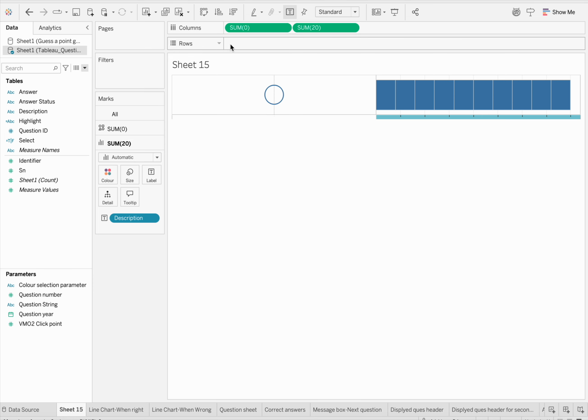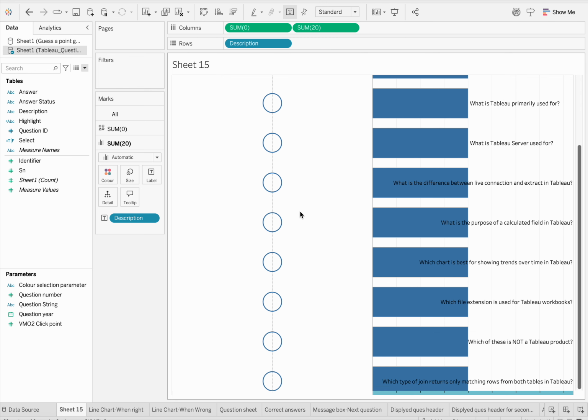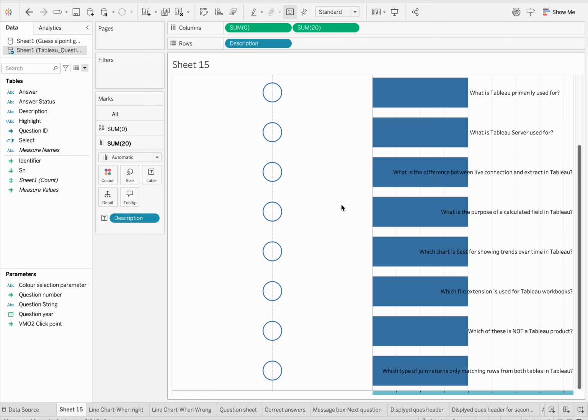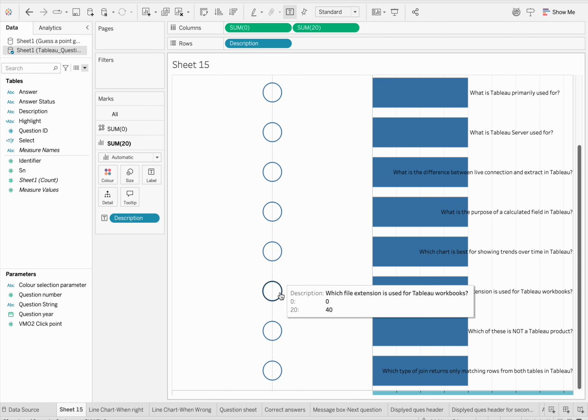However, you will see the importance of row. Row will make the questions that are all collapsed here spread out, and this is why I will need to drop the question field again into rows. You can see now that all the rows are all spread out vertically, and that's the importance of using the rows. So this activates axis from 0 to 20, and this activates the vertical aspect of the visualization.